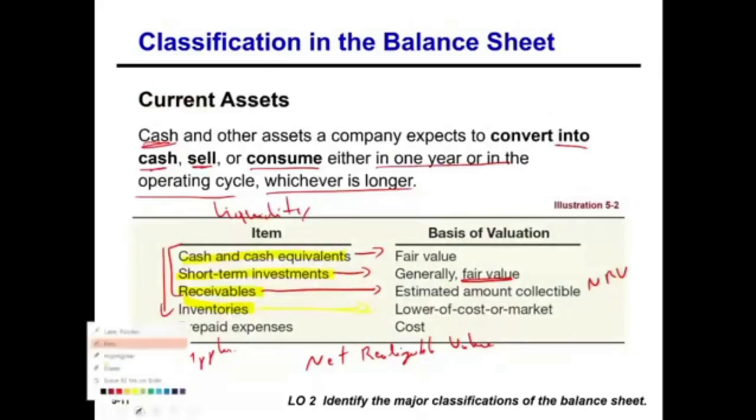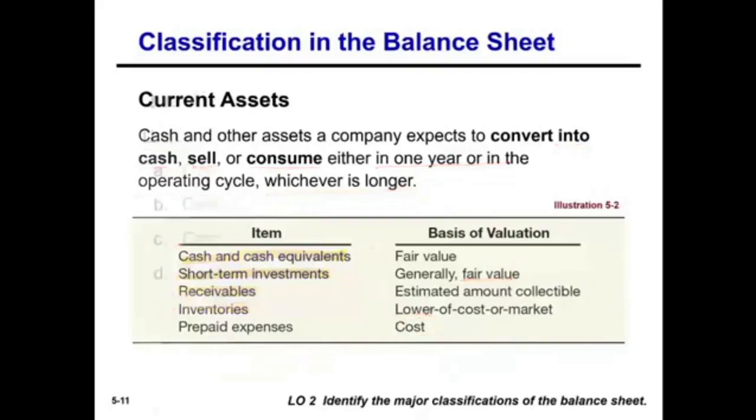So notice what I said when we started this. I said most are reported at cost. So the only thing in these that is reported at cost is the prepaid. And generally the prepaid is not really a large number in any company. So notice we are going further and further from cost. We're using other bases to value the asset. And what is LCM, lower of cost or market? We'll see that later on.